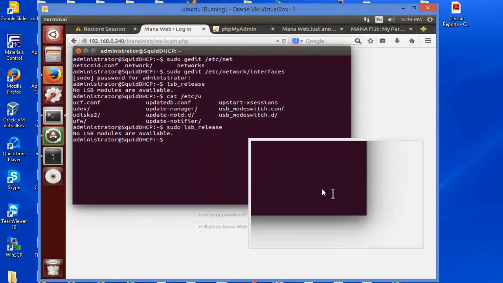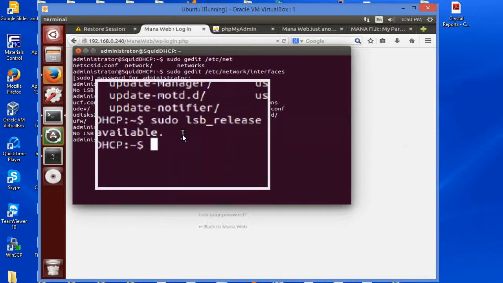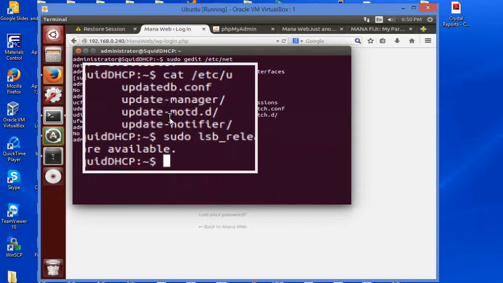It's supposed to come up with the LSB release, but it's not. But I'm going to tell you, I'm using the latest version, Ubuntu 14.04 LTS, which is long-term support. So for my LAMP server, the Linux part of it, I'm using Ubuntu 14.04.